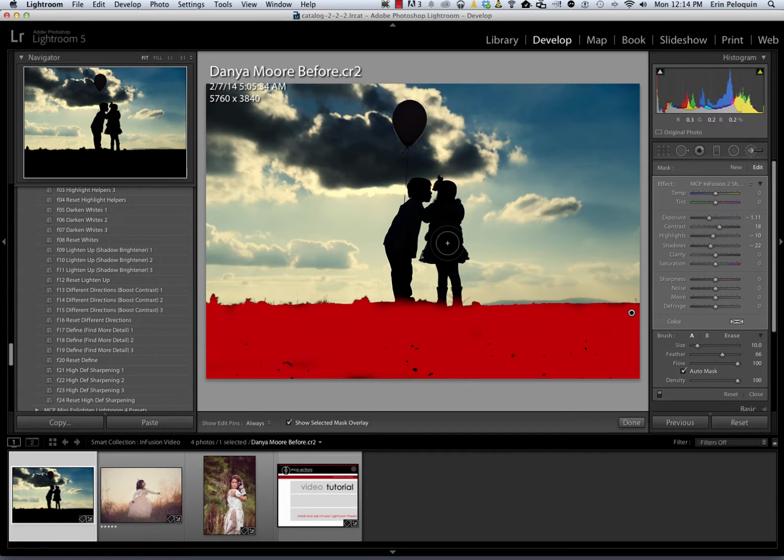And now that I've painted the ground, I'm going to go back with my brush. Going to use my square bracket keys to adjust the size of the brush. They're right above the Enter key on my keyboard. The one that faces to the left makes the brush bigger, and the one that faces to the right makes it smaller. So I'm just painting over the silhouettes to darken them up even further. And you can see that Auto Mask is doing a pretty good job here of reading the edges. I don't have a whole lot of overspill in the image.